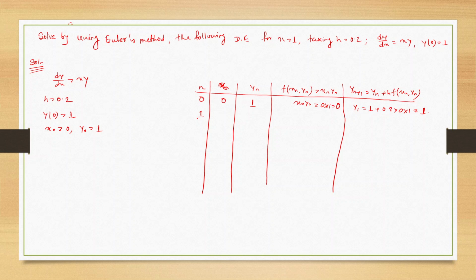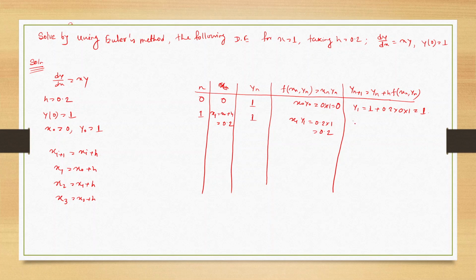So here now we put n is equal to 1, and here we have to remember the result xi plus 1 is equal to xi plus h, or here you can put the result that x1 is equal to x0 plus h, x2 is equal to x1 plus h, x3 is equal to x2 plus h, and so on. So when we find x1, that is x1 is equal to x0 plus h, the value will be 0.2, and already we found y1, the value of y1 is 1. This will be x1 into y1, that is 0.2 into 1, so it will be 0.2.